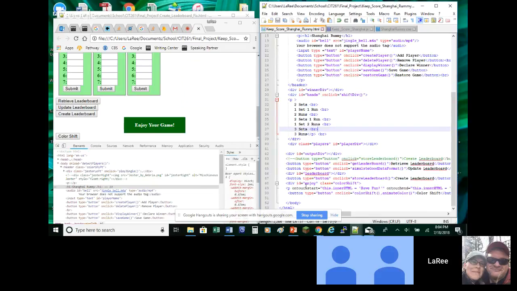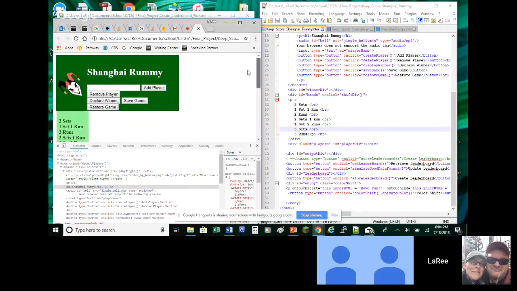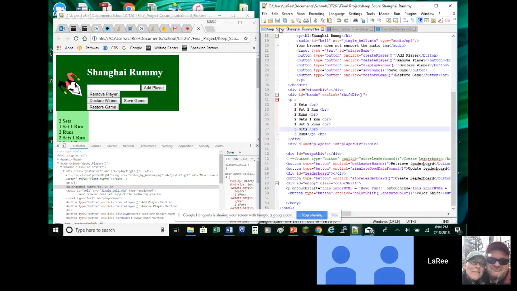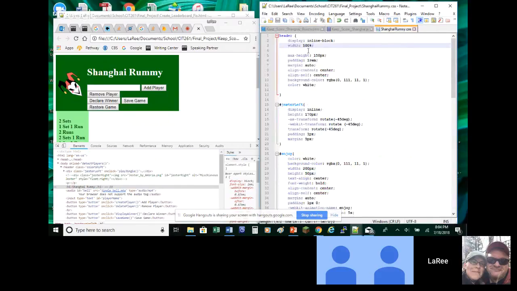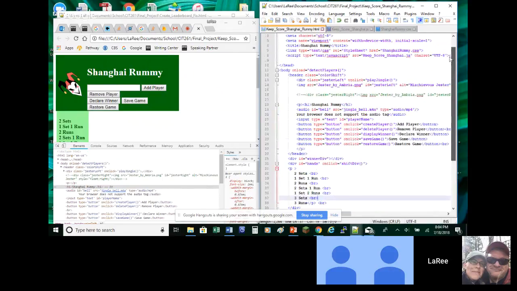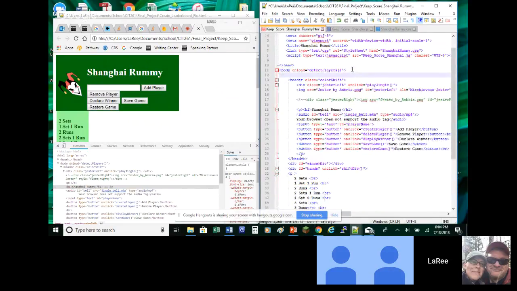Yeah, I was going to suggest throwing everything that's in your header in a div and then playing around with that div, so it will be centered inside of your header. You know what I'm saying? Because then you don't need the margin auto right here. You would just throw another placeholder div in the HTML, so if you go up to your header, everything inside of the header. Or you could do that, I suppose too.